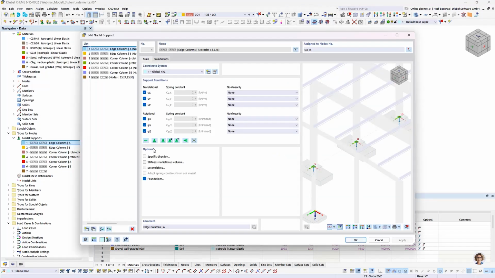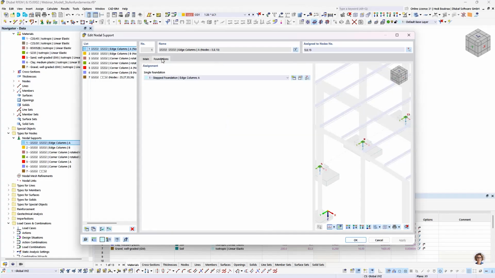And here in the main tab of nodal support, we first define the support condition the usual way. An example here, the support is fully restrained. And to assign a foundation, under options, the option foundation must be activated, and only then the additional foundations tab becomes available.